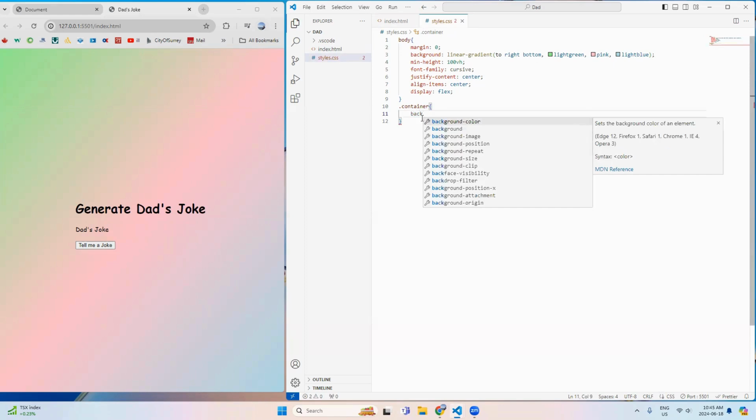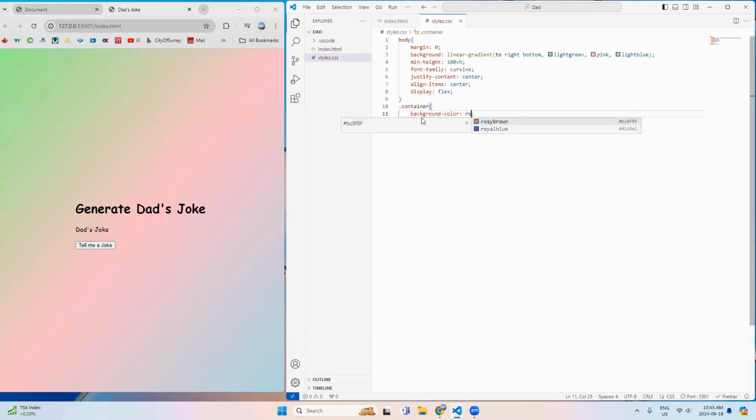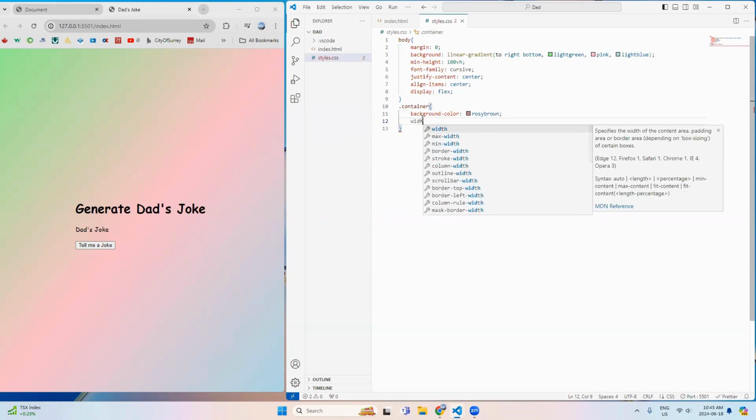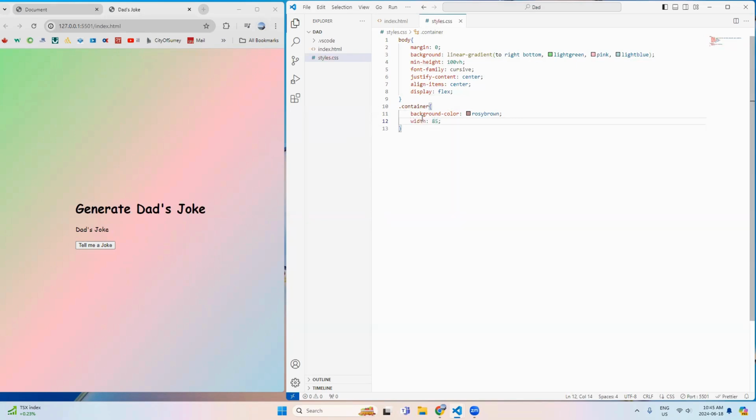Okay, background. Let's set background color to rosy brown, and width is equal to 85%. Text align is equal to center. It's not showing the background color.